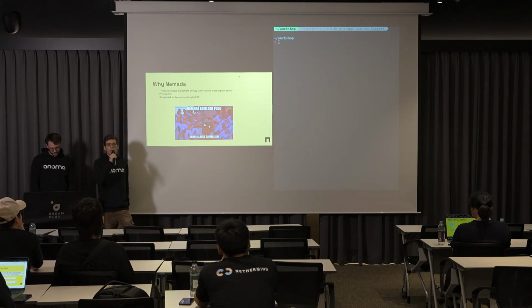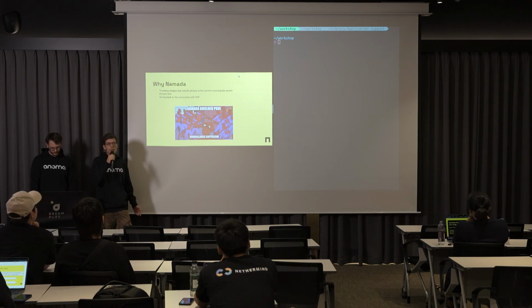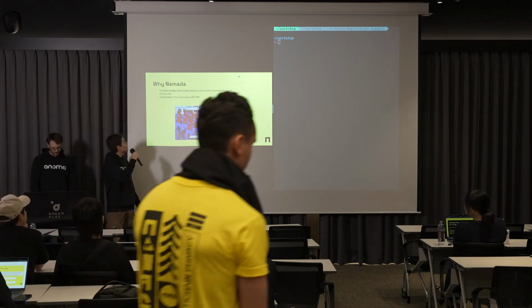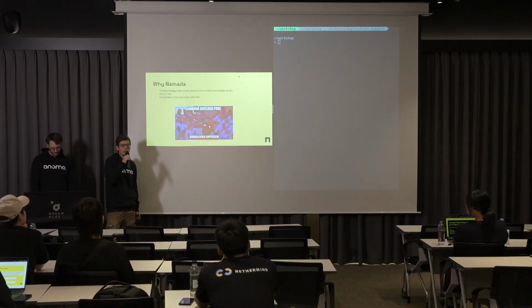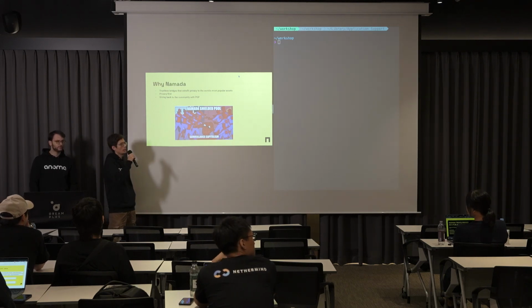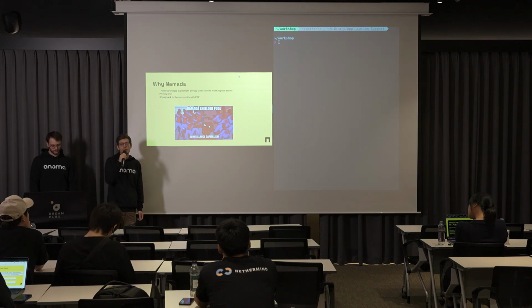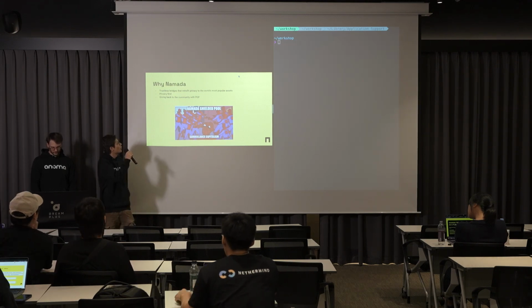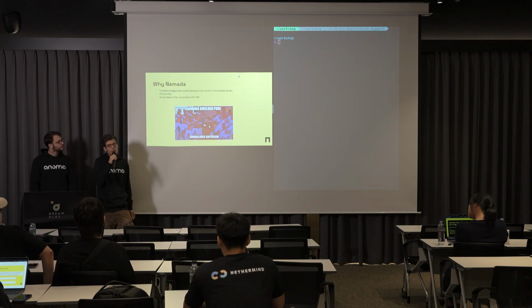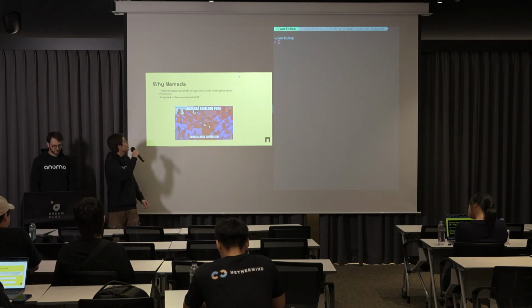So why do we think Namada is great and could help some people? First of all, it has the ability to transfer assets from other chains to Namada in a trustless way. We have an IBC connection with any Cosmos chain, and we also have a bridge between Namada and Ethereum, so people can just transfer their tokens from their chain to ours.